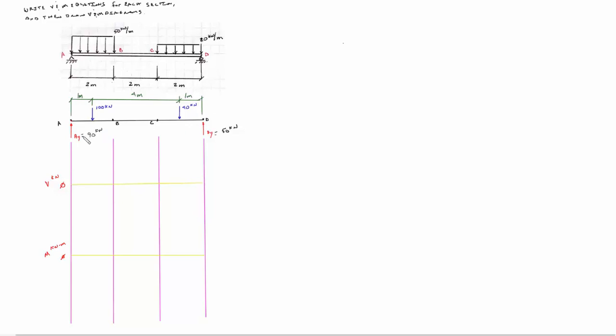Now if you wanted to pause the video and compute these really quick and check them, that would be great for practice. To save some time on the video, I have already started drawing the free body diagrams of each section. So what you'll see here is from section A to B, which would be from here to right before B. And then A to C would be from A to right before C. And from A to D would be from A to right before D.